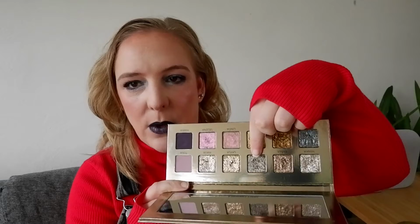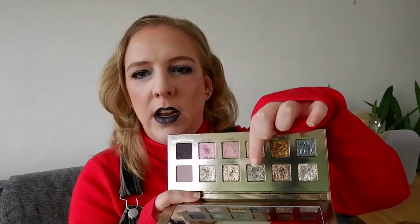But the shade I want to chat about is this one here. It's called Ava, and it's just the most stunning pewter leaning, dirty, almost green tone silver. It's like if you made the Lisa Eldridge Madrigal shade and turned it into a silvery leaning shade, you get this. It has a really nice undertone, very vibrant, really intense, and to me it would fall more into the pewter category. So I do like these shades individually. I don't like them together as a palette, if that makes sense.